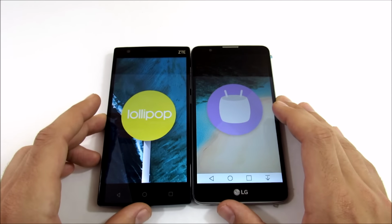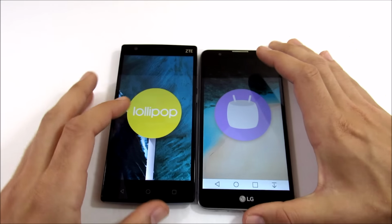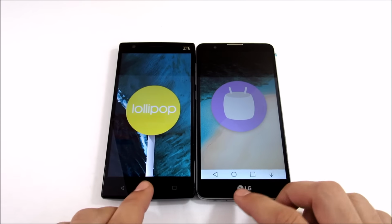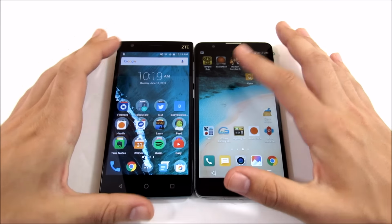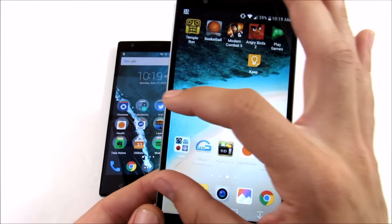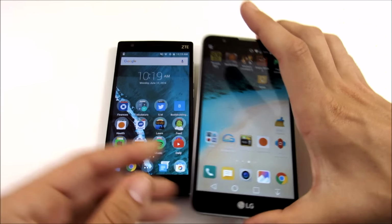So no Marshmallow updates coming to the ZTE Zmax 2, which is kind of a bummer. I haven't seen them yet. Hopefully they do come soon, but I haven't seen them yet. Now I want to mention that the ZTE Zmax 2 does have the home buttons below the screen, which makes for these screens to feel almost the same size. Although I want to mention that the Stylo 2 has a very wide feel, so it does feel a little more tablet-like in my opinion than the ZTE Zmax 2 did here.